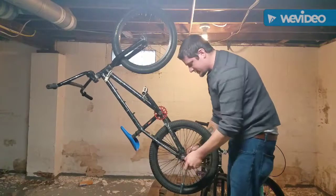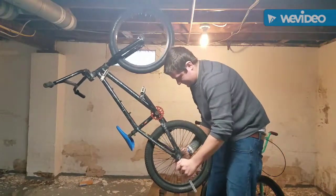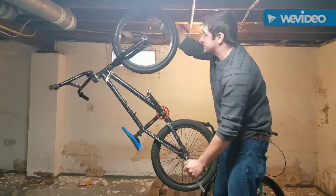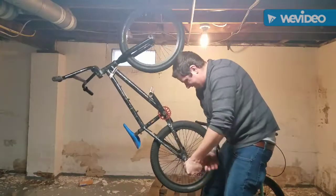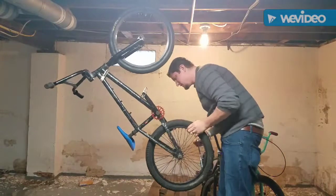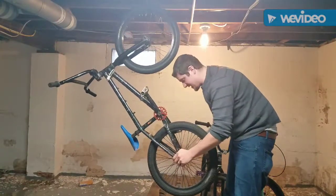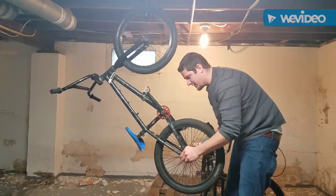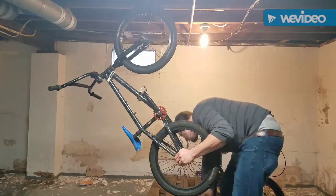Okay. So now we gotta take off this back wheel. So let's start with that. As you see, I put a hook up here so that way I make it a little easier for myself, and kind of work on it on the fly from up top. It's a little bouncy, which isn't the best. I plan on buying an actual bike stand eventually, but Dustin made a really good point that I didn't really need a bike stand quite yet. And he's right, I don't.